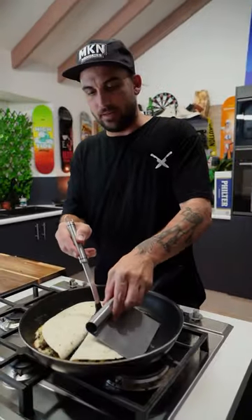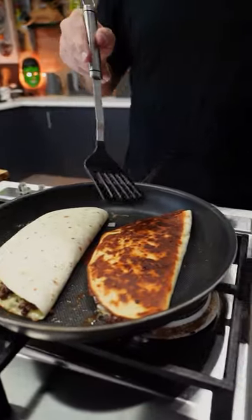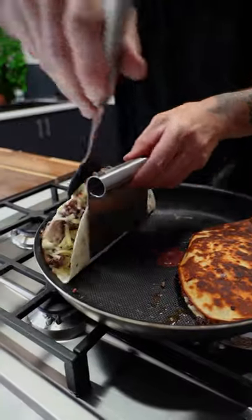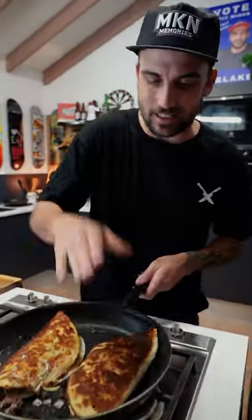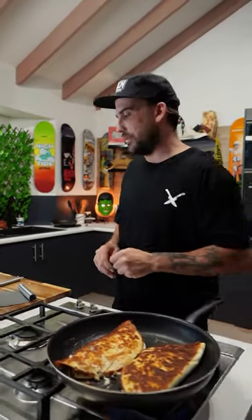Now, this is a tricky part without losing everything. Nailed it. Look at it — fucking look at it. A little bit of mess didn't hurt. It's probably a better way of doing that but got there, didn't I? Look at these things. Cook that a little bit more, take them off, cut them up — we're fucking on.